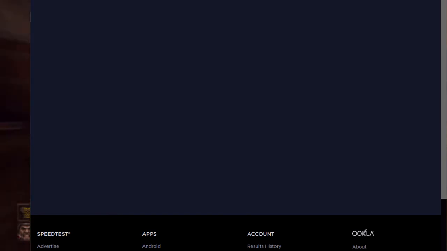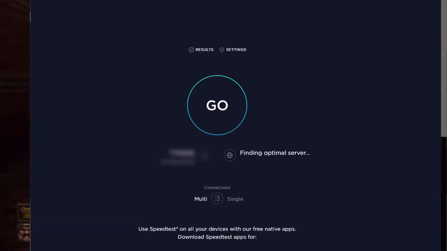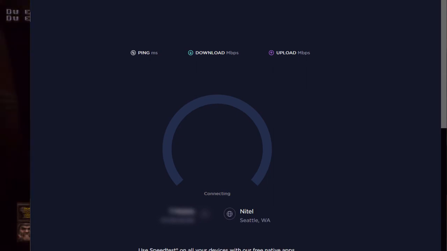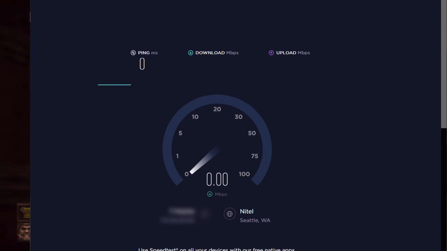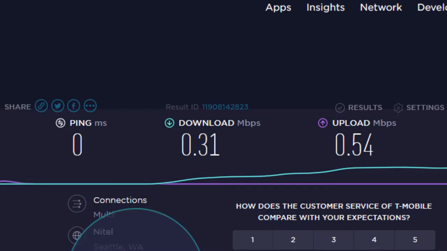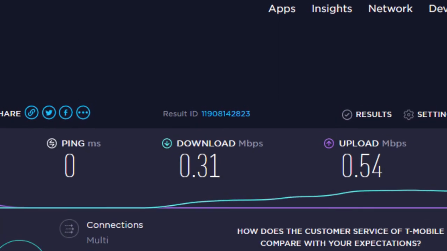We load up the speed test. And away we go. All right, let's see how lightning fast this is. Oh yeah, look at that. Oh, look at that, almost a whole megabit. Oh man, this is enough to rival those DSL speeds, huh? Oh, look at that. I think I used to be on CenturyLink. I used to get like 3 megabits with that one.